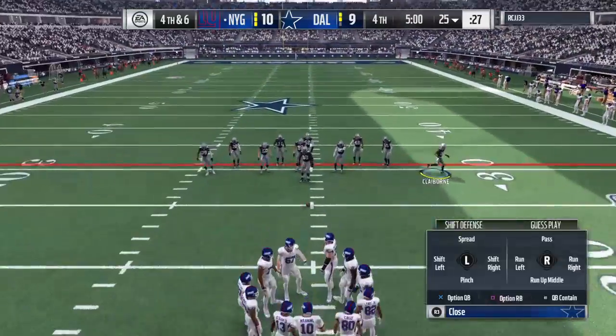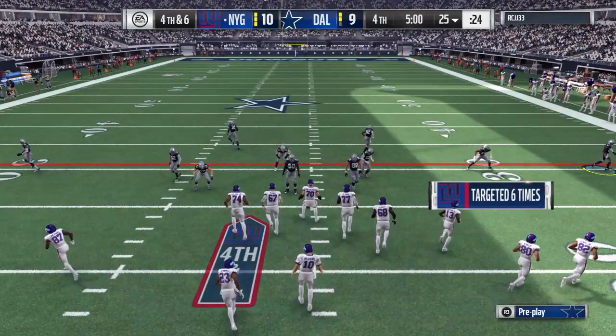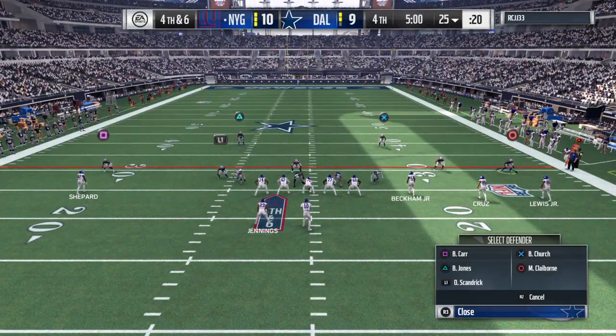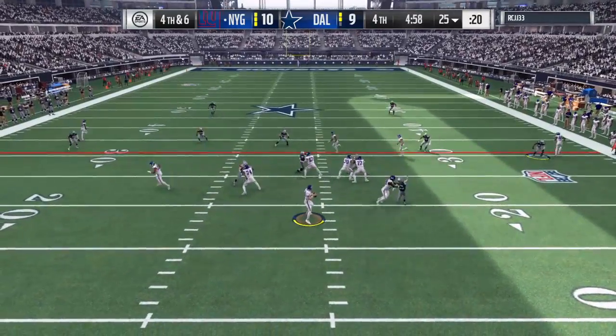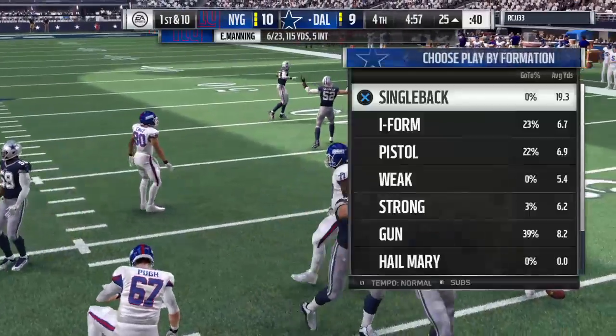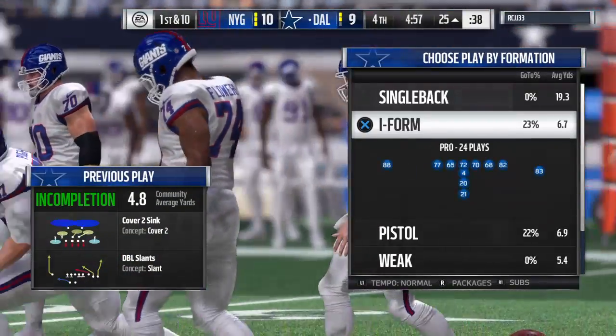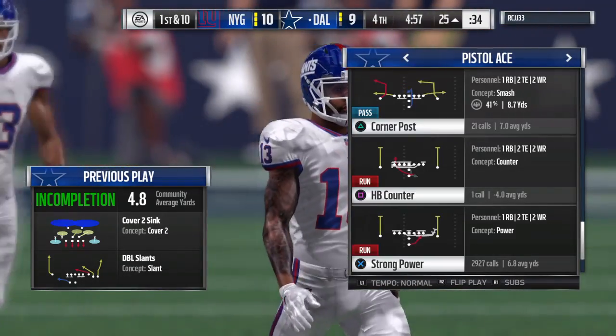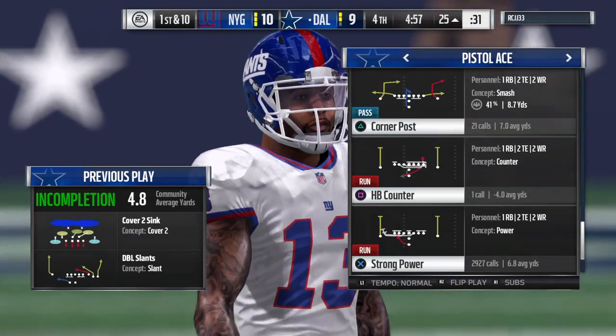So the offense stays on the field, and they're going to try to go for this thing on fourth down. One receiver left, 3 to the right. The Giants do snap it. It's Manning. And that is incomplete. The Giants go on fourth, but come up empty. And Dallas, they'll take over in terrific field position. And now Dallas gets set to take the field.